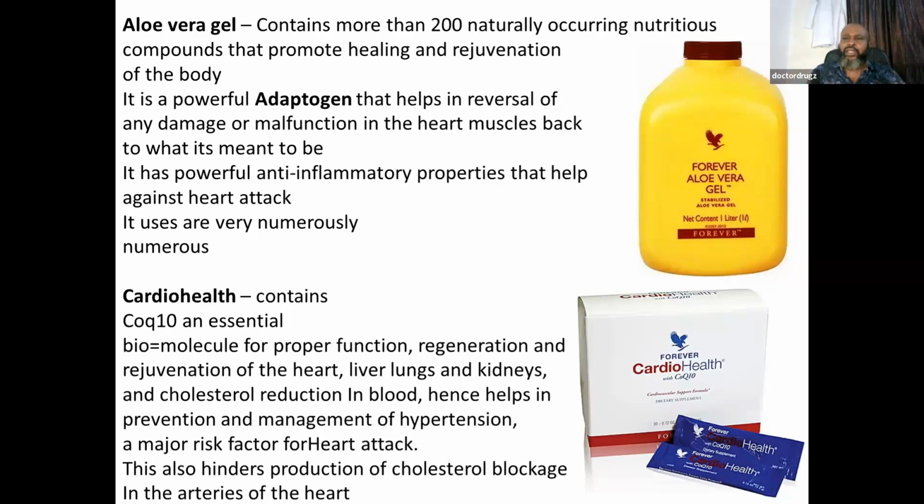Let's call it a catalyst. It's something that promotes and makes sure that everything is in order and is going back the way your mother gave birth to you. In short, that's what we call in Nigeria, follow-come. It takes you back to your follow-come, the way you were from your manufacturer, which was your mother. That is what this thing does. So when you are taking it, you get younger and the cells begin to rejuvenate and regenerate very fast because of what?